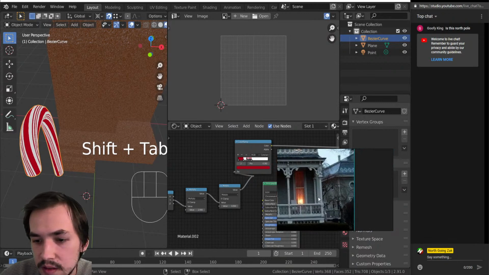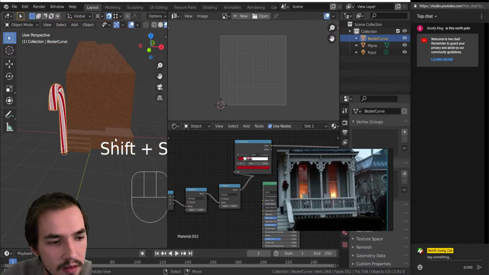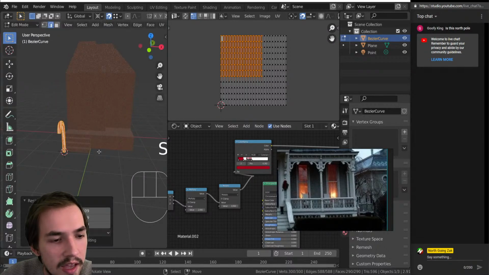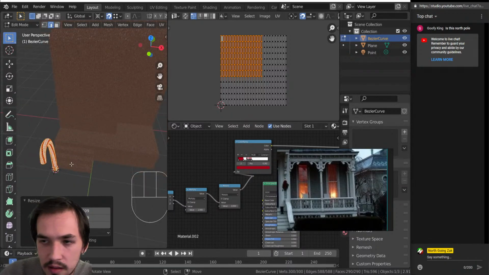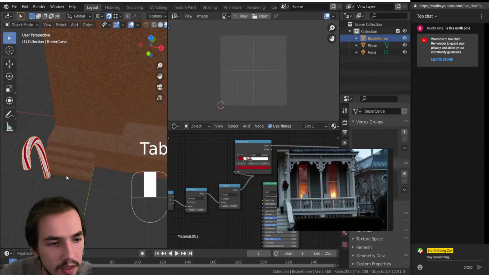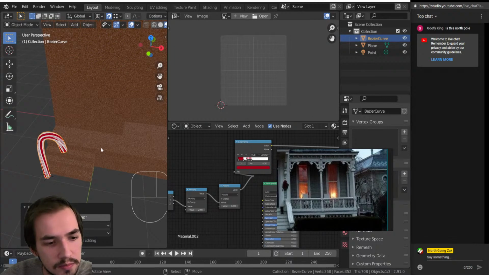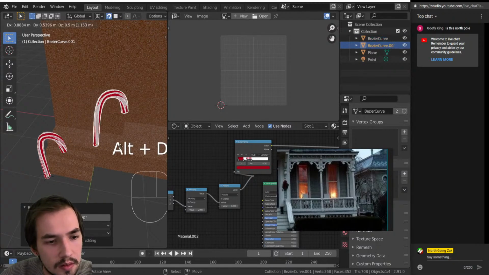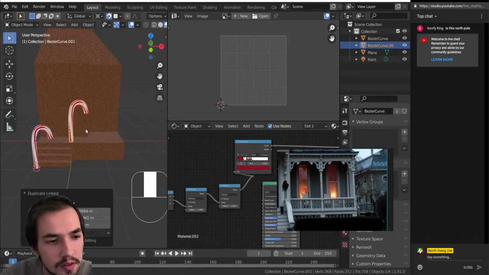So if we go back to this building, it had these columns here. I'd like to use that for the candy cane. But again, this is still too big for what I want, so let's just scale it down. I like to do that in edit mode instead of object mode, because doing it in object mode kind of affects the way edit mode will behave, because the way you edit it is affected by the size, rotation, and scale. I'm going to copy this, and then with face selected, we can just use median, so it'll snap to that origin.